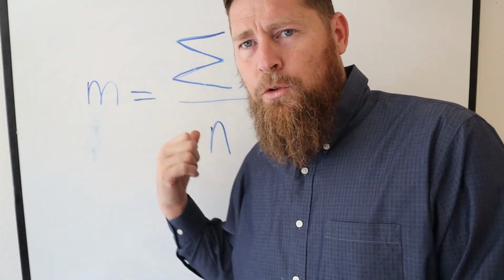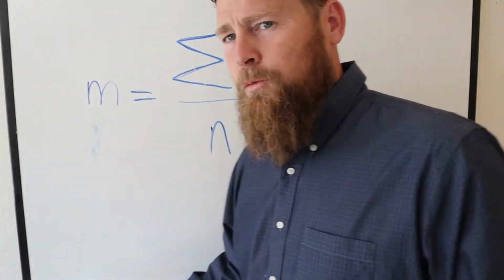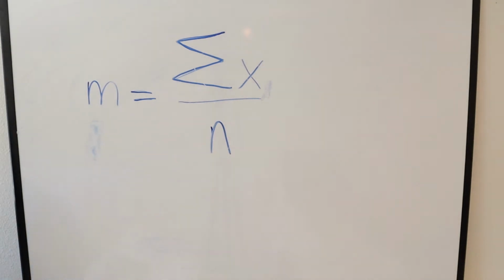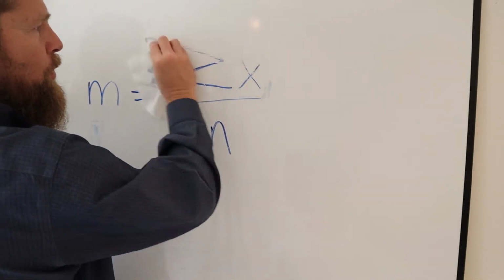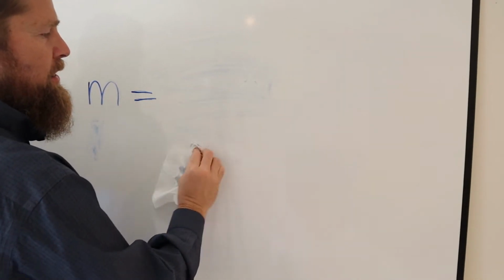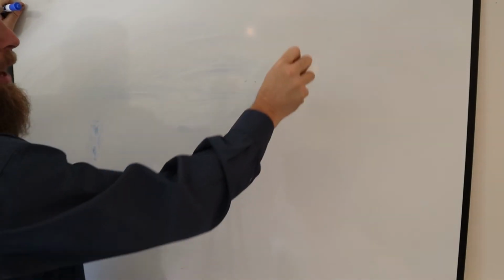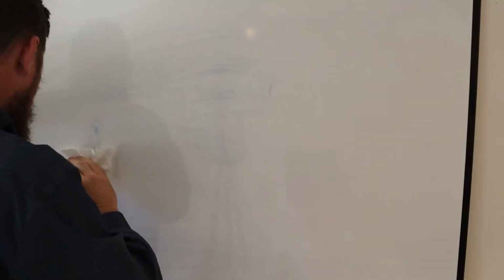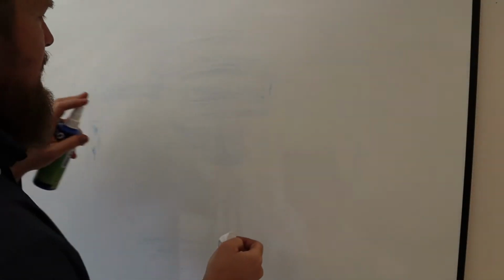Well, let's use my favorite data set. We'll figure out what I mean by this definition. This definition is a difficult one because people don't think of the mean that way. They just think, oh, well, I know what it is. I know how to calculate it. But do you really know what it is? Do you really know what the mean is?